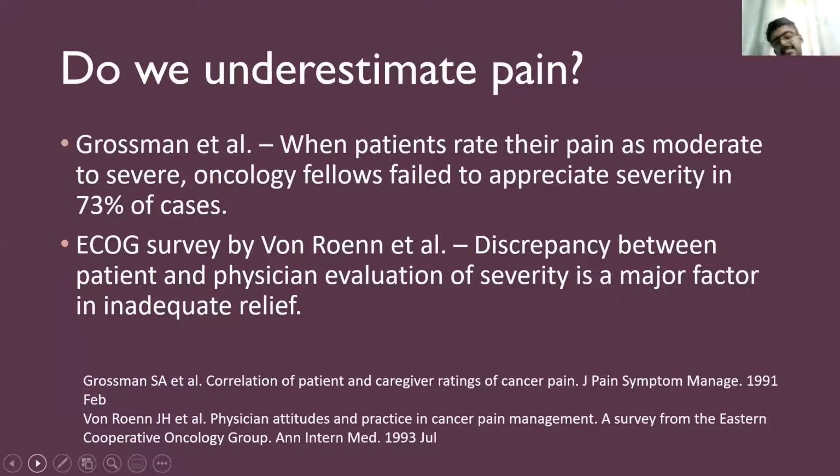So there are various studies showing that, for example, a study by Grossman et al. shows that when patients rate their pain as moderate to severe, oncology fellows fail to appreciate severity in 73% of the cases. So nothing towards oncology fellows, just a study, that's all. So we all do underestimate pain. Another study, the ECOG study, shows that discrepancy between patient and physician evaluation of severity is a major factor in inadequate relief. So this is not only related to other specialties.